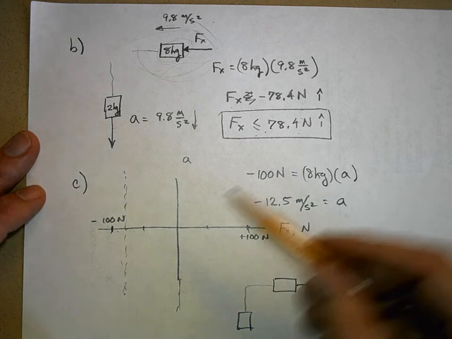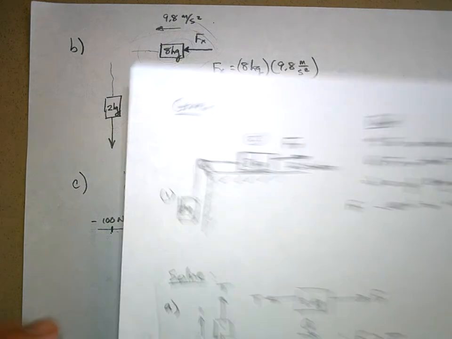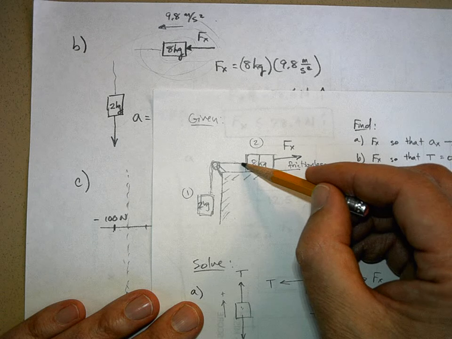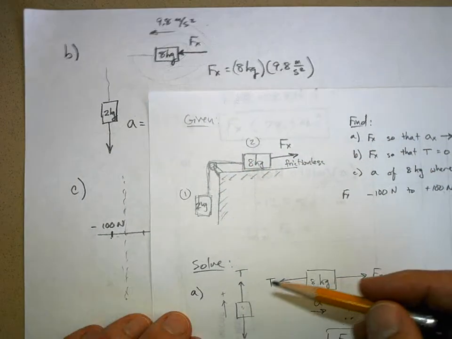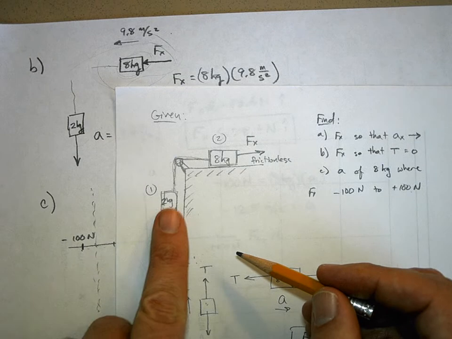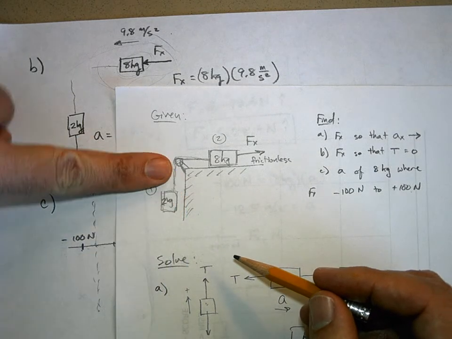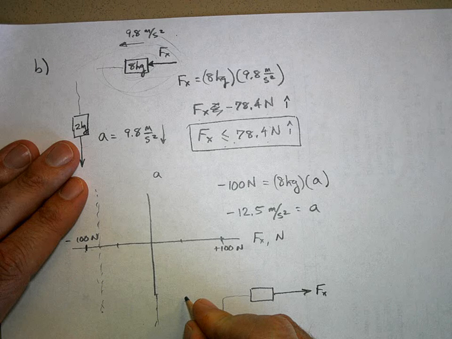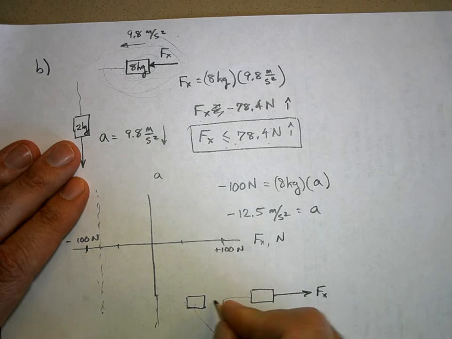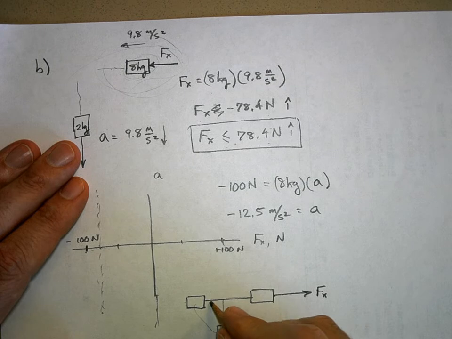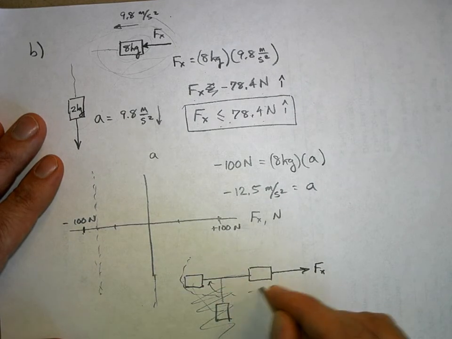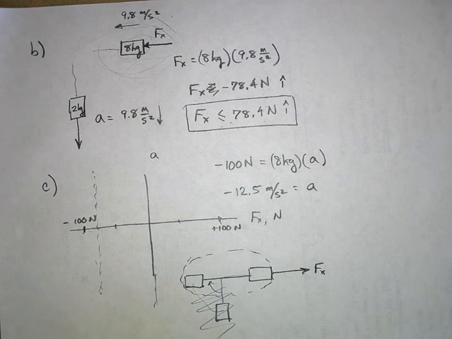All this pulley does is change the direction of the tension force in the string from being horizontal to being vertical. If in our imagination we just take this 2 kilogram mass and straighten it out like this, and then here's the string. So I just rotated that up like that. Now I'm going to scribble this out. And now here's what I'm going to do. I'm going to make this my free body diagram.